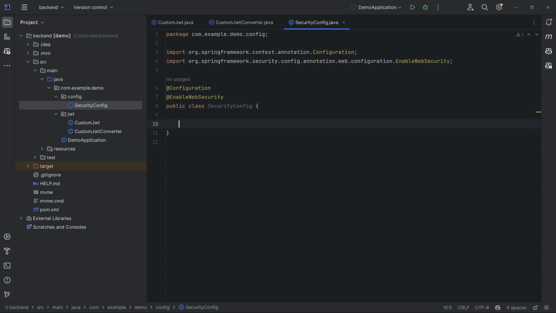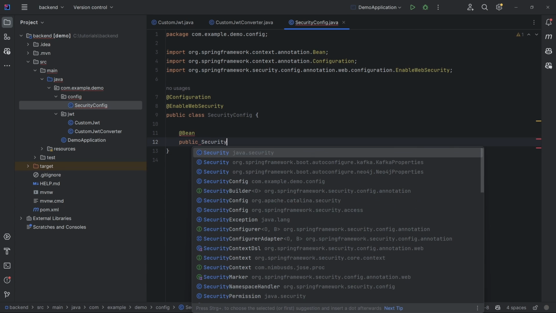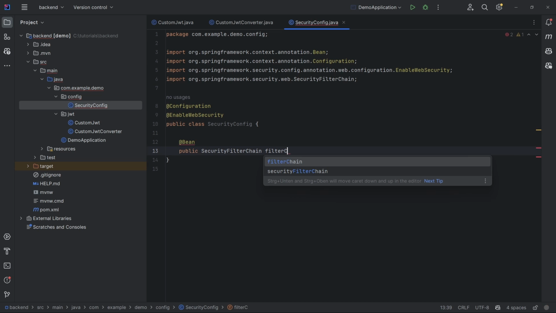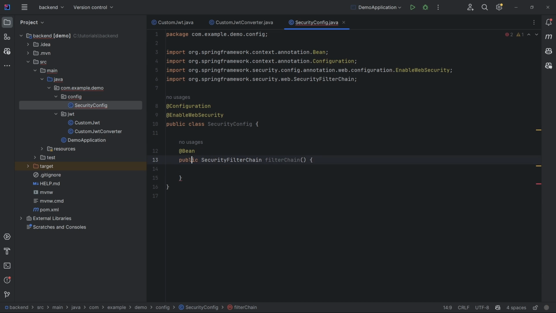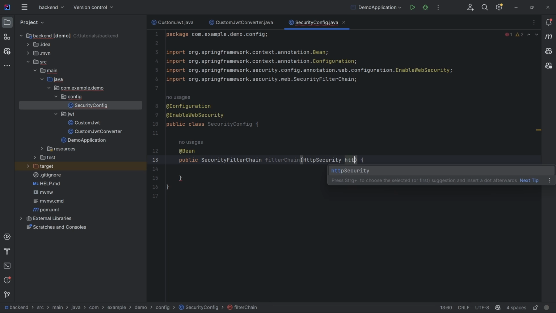Create a new bean function which returns a security filter chain. The input of the function is a HTTP security object.